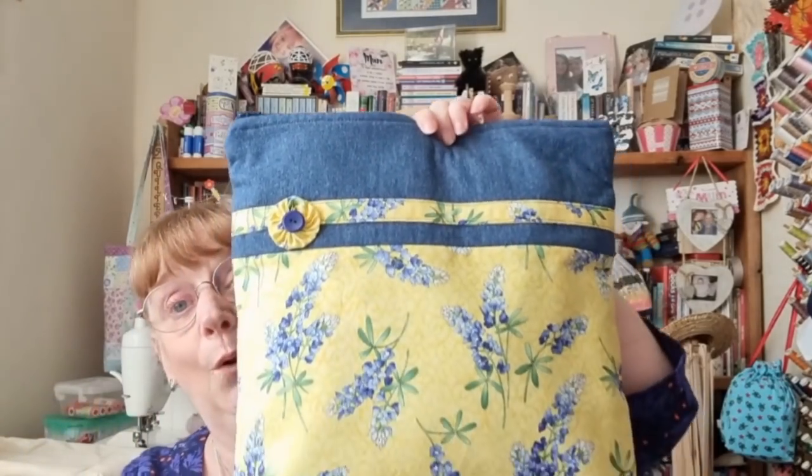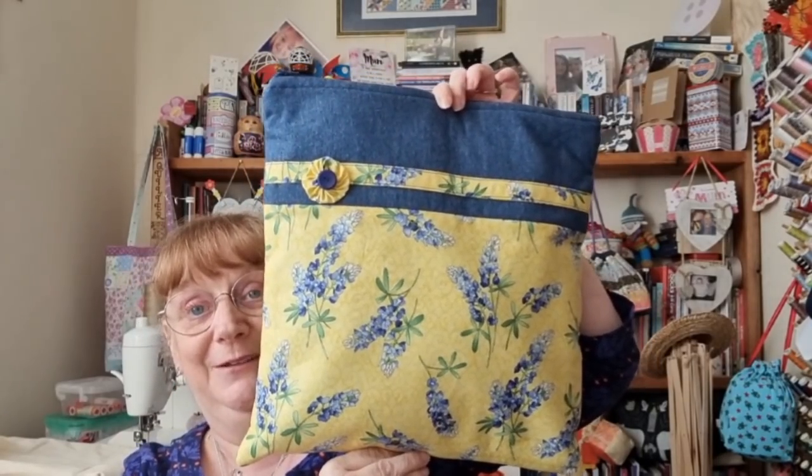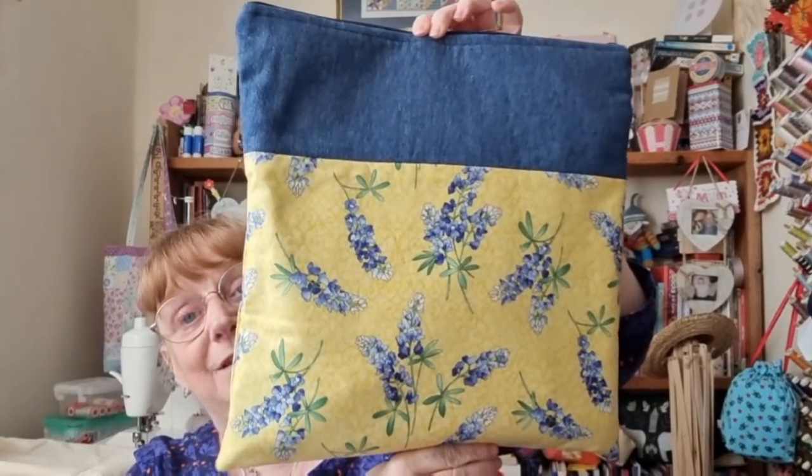And then on Thursday or Friday last week, I think it was, there was a knock at my door, and there was this parcel. When I opened it, I just did not know what to expect, but my gosh. She made me, and this will be treasured forever, this gorgeous, gorgeous project bag. It is absolutely beautiful. And she did put a card in, if I can find it in here. Let's have a quick look.